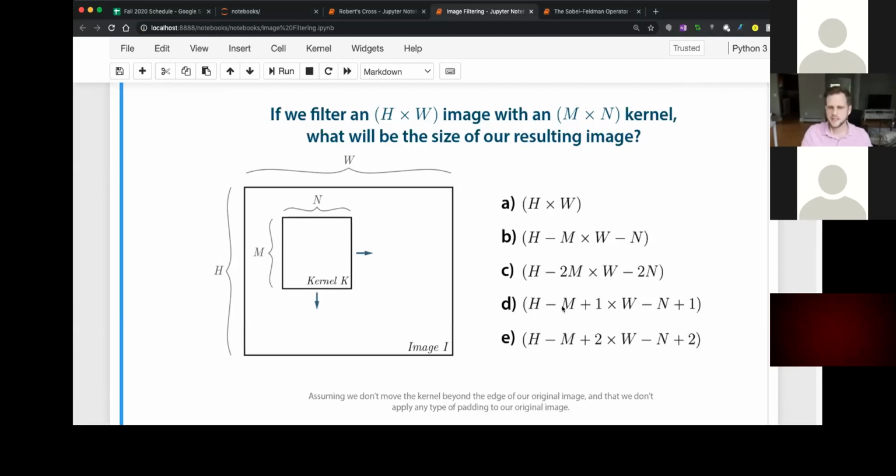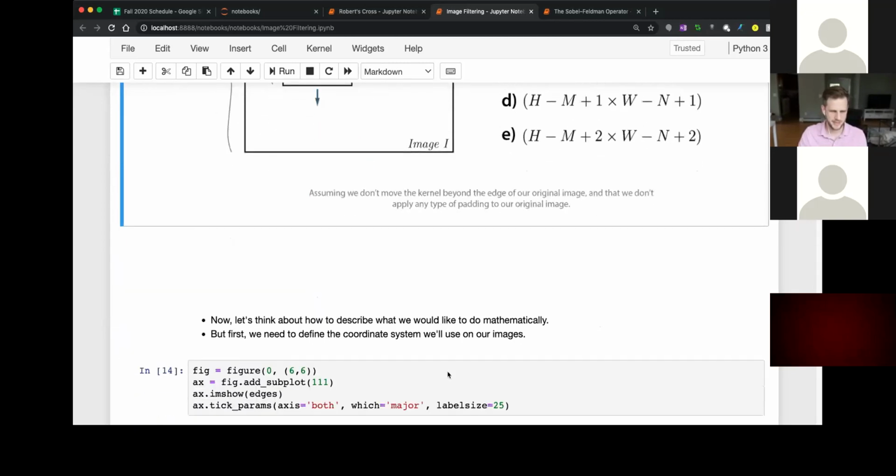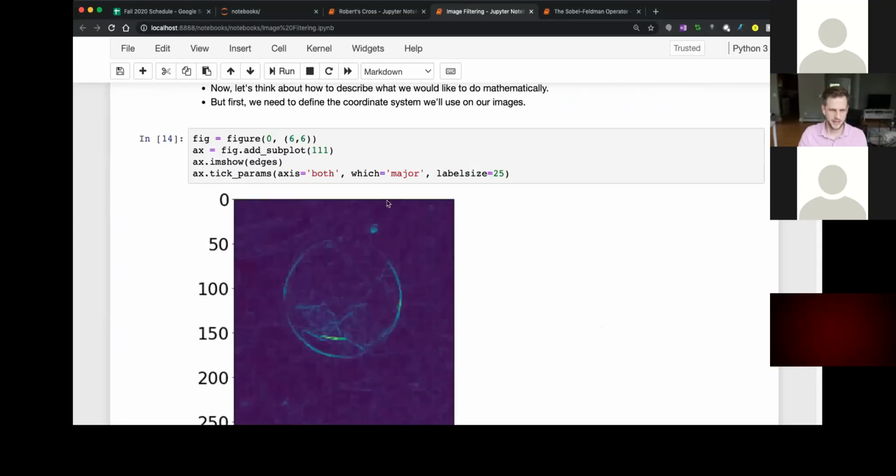So that's the idea. And just in general, let's look at this idea for a second. What this says is that if I filter an image with a kernel of size m by n, the image is going to get smaller, which hopefully makes sense. The larger your kernel, the smaller your image gets, because you can't go past the edges. And the +1 is kind of an artifact of how we count. So that's the result, and we'll use it in a minute in some actual code. Hopefully my audio and video works okay. So we've got through our first question. Hopefully that makes sense. If not, feel free to throw a question in Piazza.